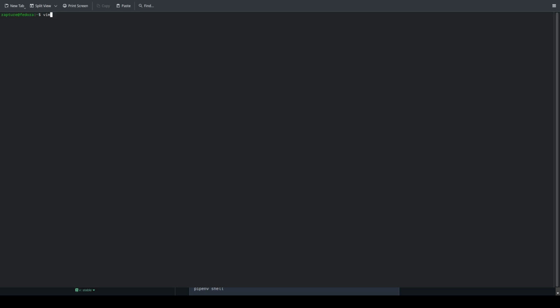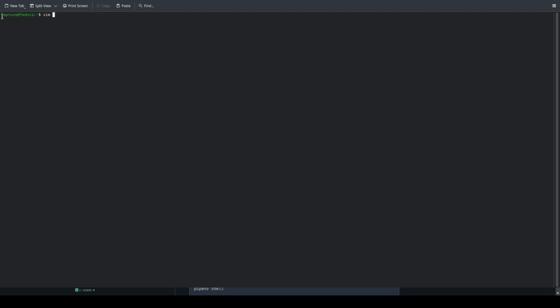You can also use the touch command to create a file. If you are used to Vim, I don't need to be teaching you all this. But in case you want to use Vim, if you are on Ubuntu, it should come by default. If it's not, just type sudo apt install vim. But if you're on Fedora, just type sudo dnf install vim. But it should come by default. Because I'm using a Fedora machine, let me log in and go into our machine.